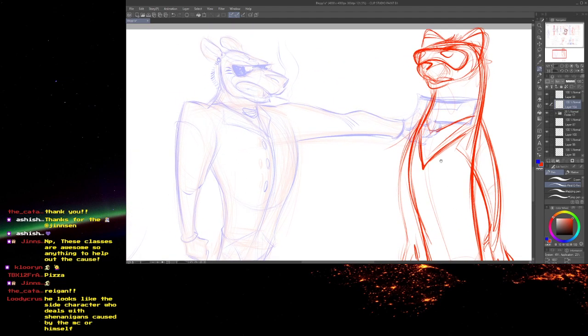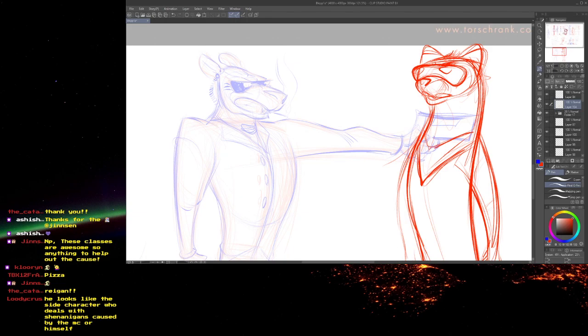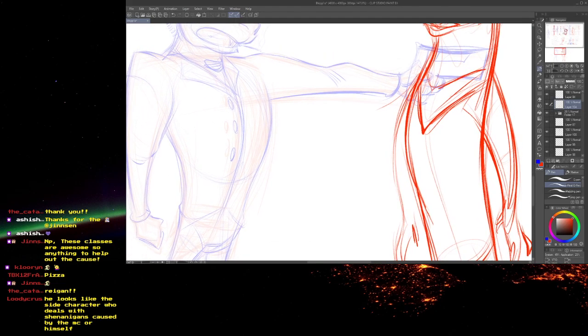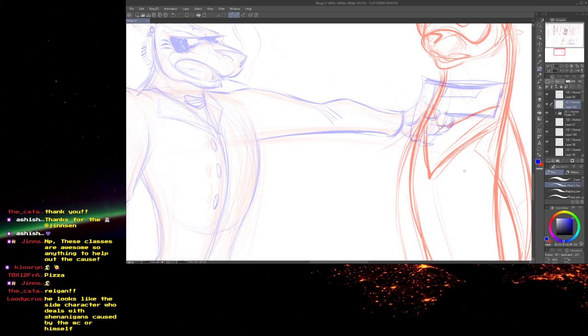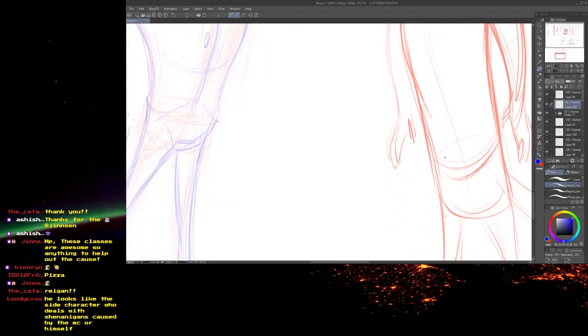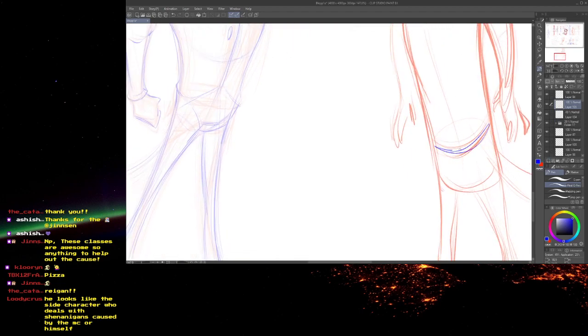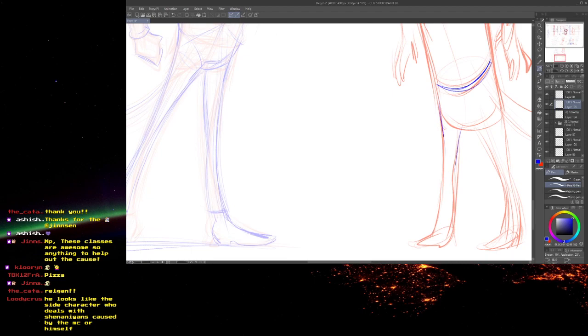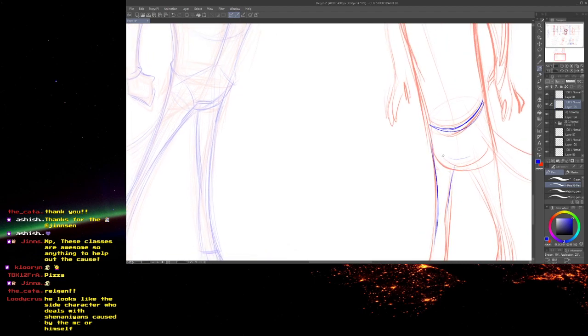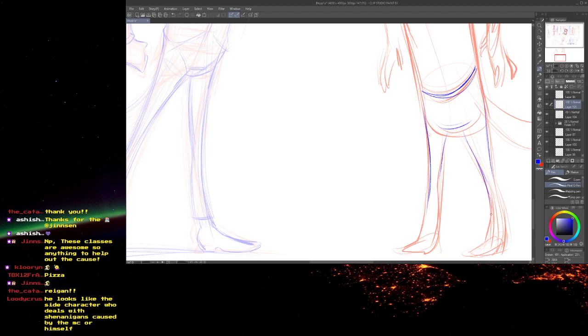So I wonder what kind of clothes he should wear though. Loose. Let's maybe give him skinny jeans for his pants, but a loose shirt.